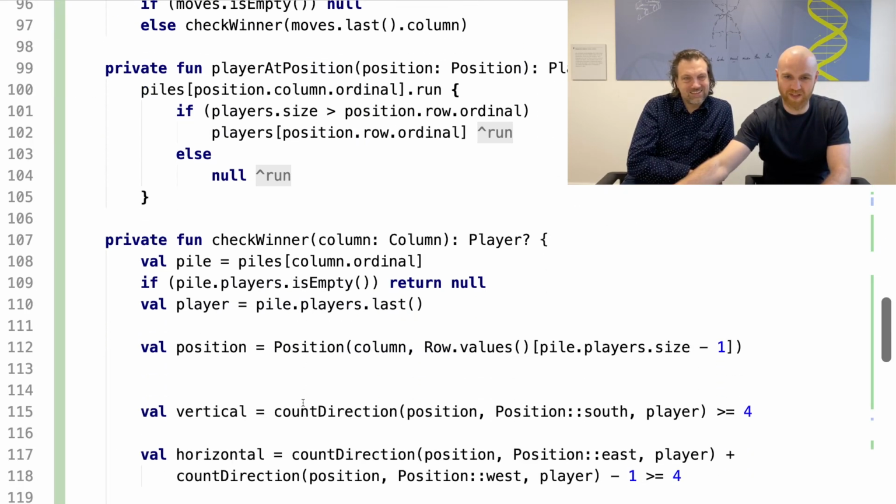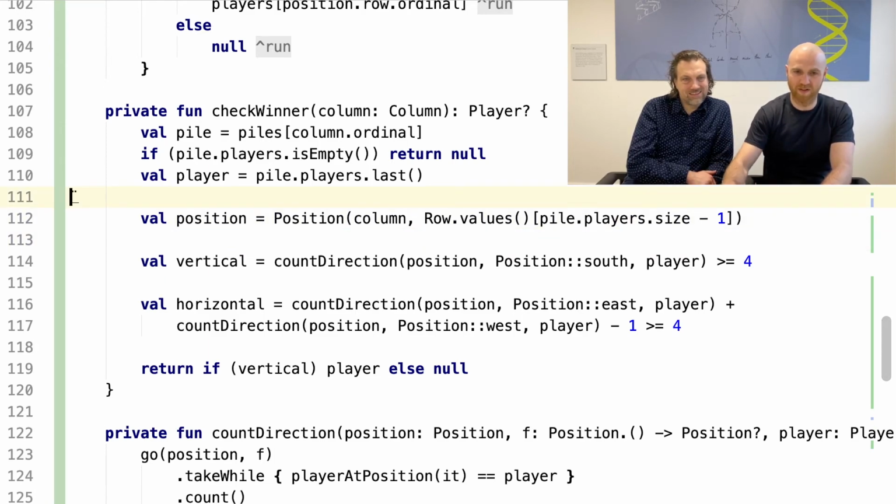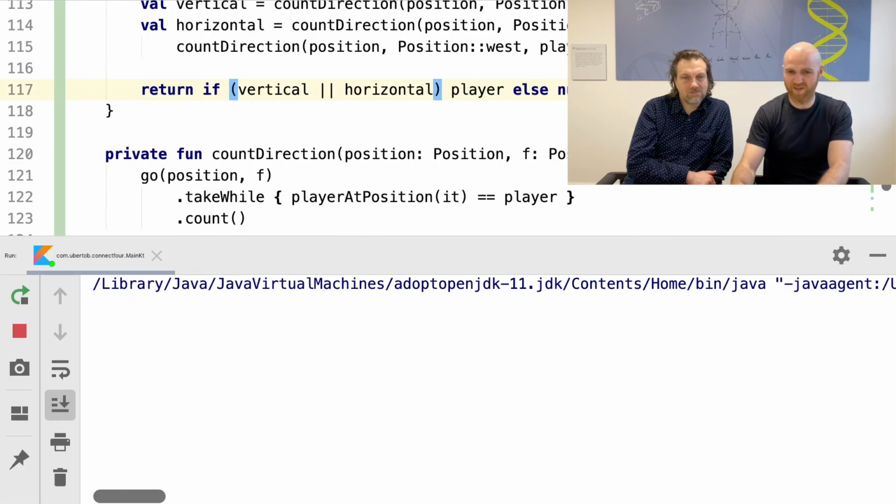But we never really plugged in vertical and horizontal, so I think we do a cleanup. And then if vertical or horizontal, then the player wins. We don't really check for horizontal at all.